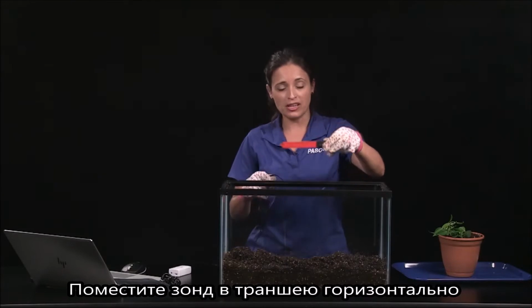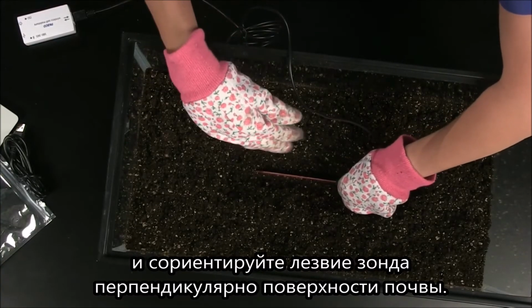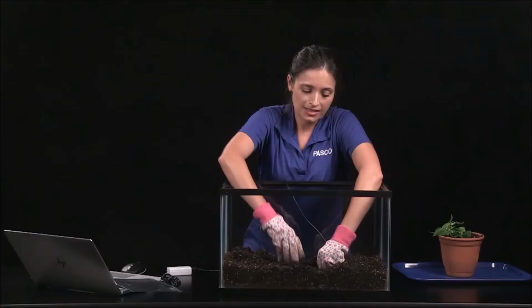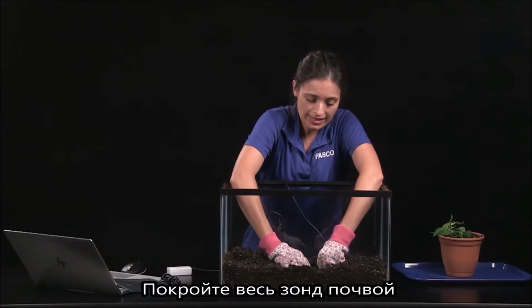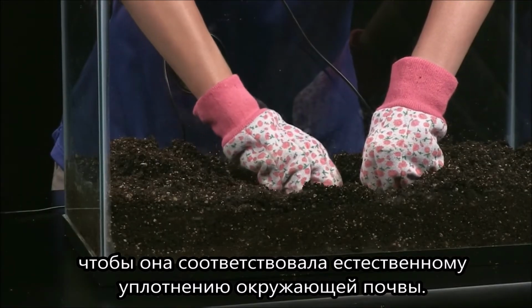Place the probe in the trench horizontally and orient the probe blade perpendicular to the soil surface. Cover the entire probe with soil and tamp the soil with your fingers to match the natural compaction of the surrounding soil.